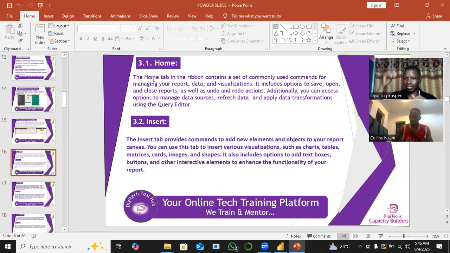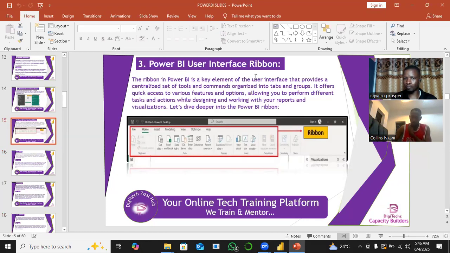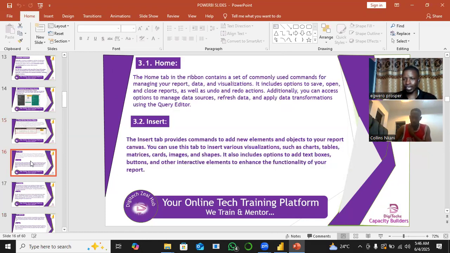Okay, so let me go to the next section. We are still under number 3, but we are looking at the subsection. That's why I use 3.1. The main 3 is what? The main 3 is the ribbon, right? Then 3.1, that is under that 3, we are now discussing the sub items. So under 3.1, we have home. Here we are taking each of those tabs and expatiating on them so that we can capture their primary role or assignment. Am I communicating, sir? Copy that. Okay. So now home.